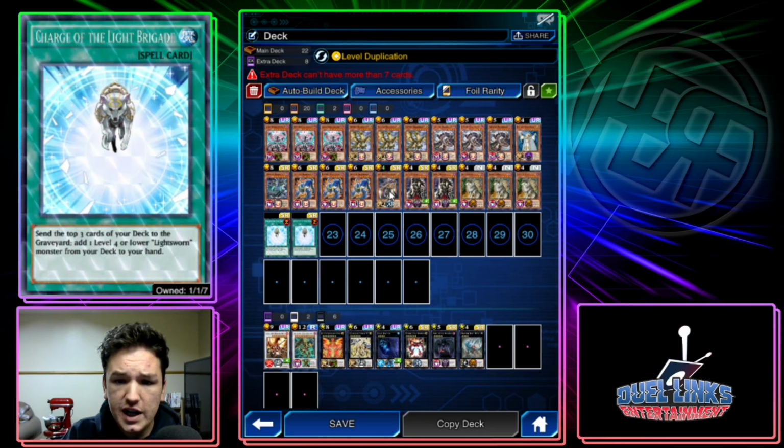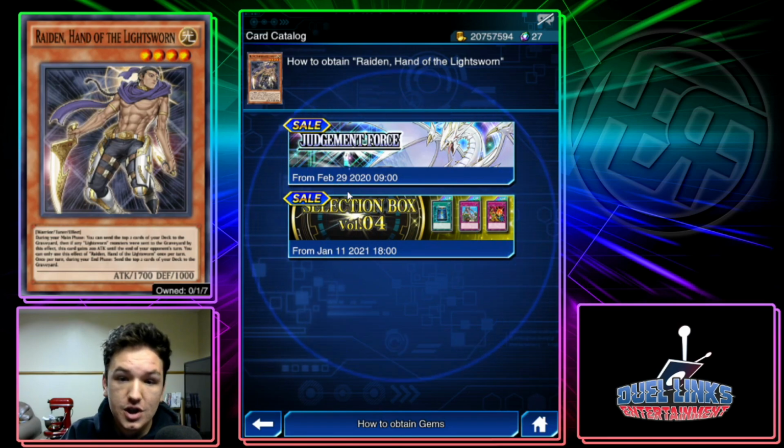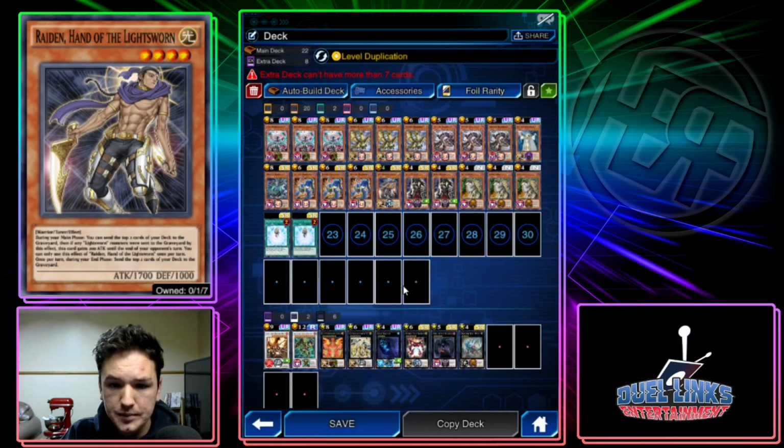And then Charge and Raiden are both in Judgment Force, as well as Selection Box number 4, which was the most recent one. So if you're going in for Book of Moon, stuff like that, you'll get this along the way as well. And then Judgment Force is the same box as the new good Blue Eyes support, like the newest Blue Eyes support, which was Sage and the Spirit Dragon. So that is nice, pretty convenient if you're also trying to build Blue Eyes.